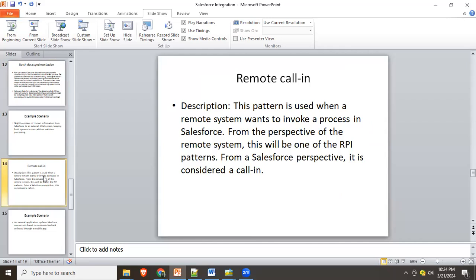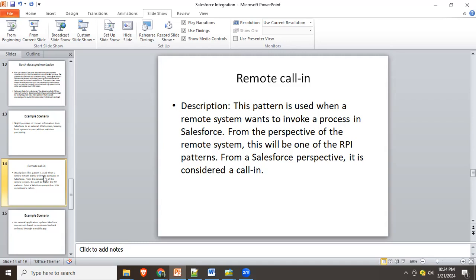Suppose my criteria is, as soon as an order is fulfilled in my Salesforce, the order status should get updated to fulfilled. So this would be a remote calling, because the trigger point, order fulfillment, is happening in an external system. So it would decide when it should update my Salesforce database. This is what we call remote calling.